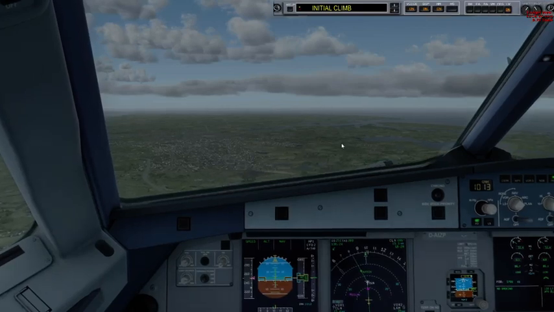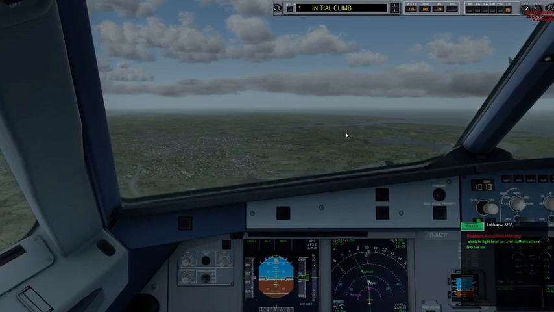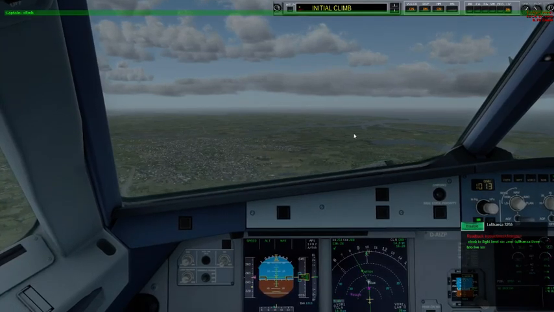3256, climb to flight level 60. Climb to flight level 60, Lufthansa 3256.